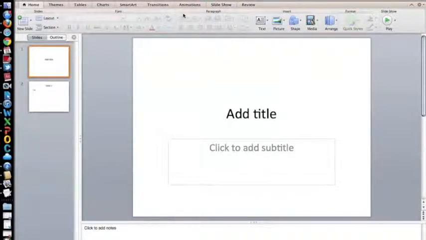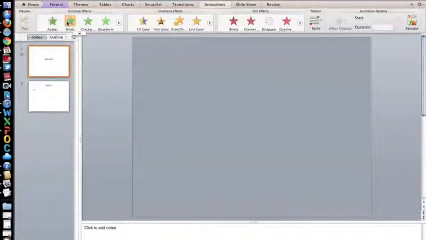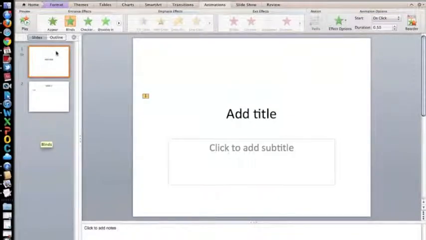To add animation to your slide, simply click on Animation. Highlight over the section you want the animation, and choose the animation of your choice.